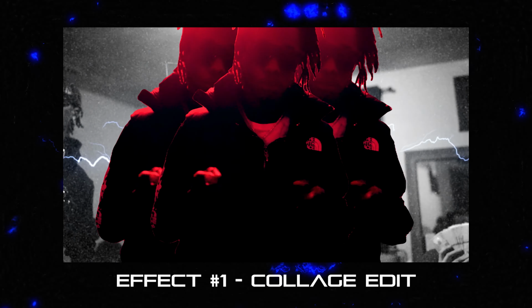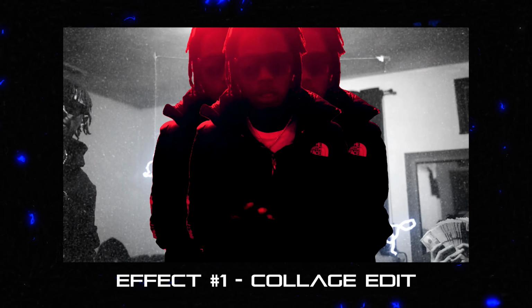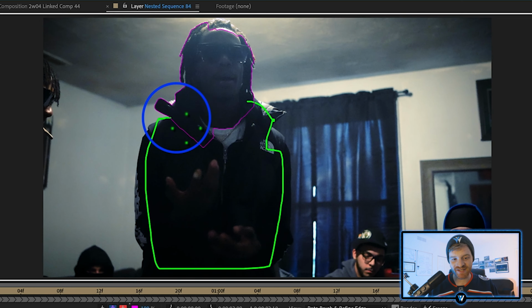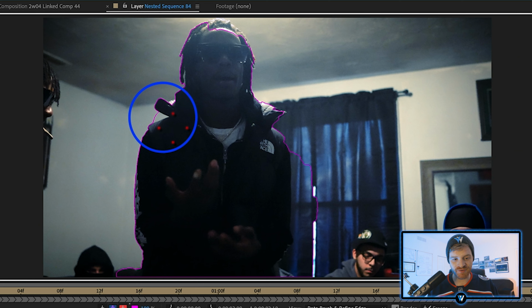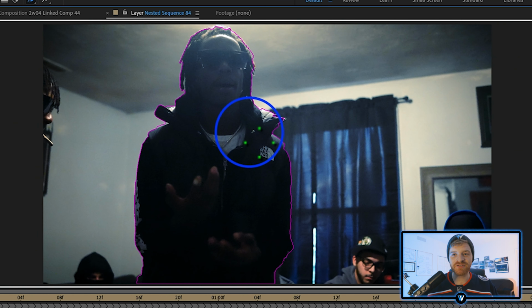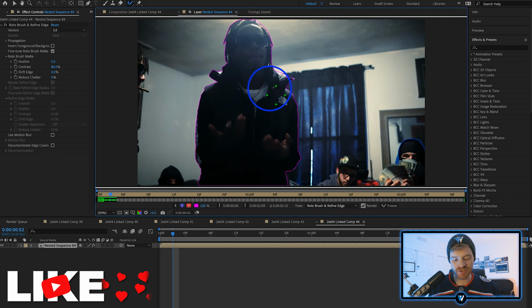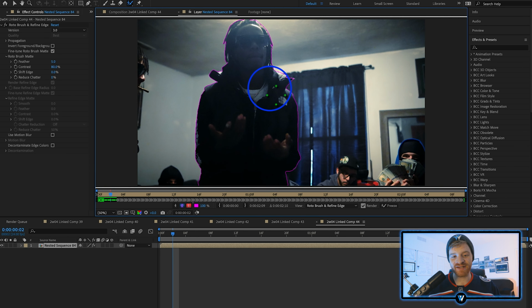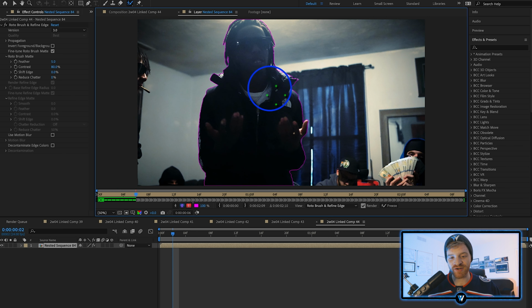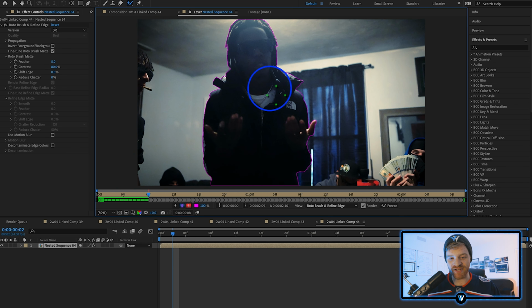So now that we're here in After Effects, I'm actually just going to keep on rotoscoping my subject this way, and we're just going to kind of fine tune it. Once you have traced out the very first frame of your subject, you can either hit 2 on your keyboard to move to the next frame, or you can just tap spacebar, and now After Effects is going to start trying to automatically rotoscope the rest of your frames.